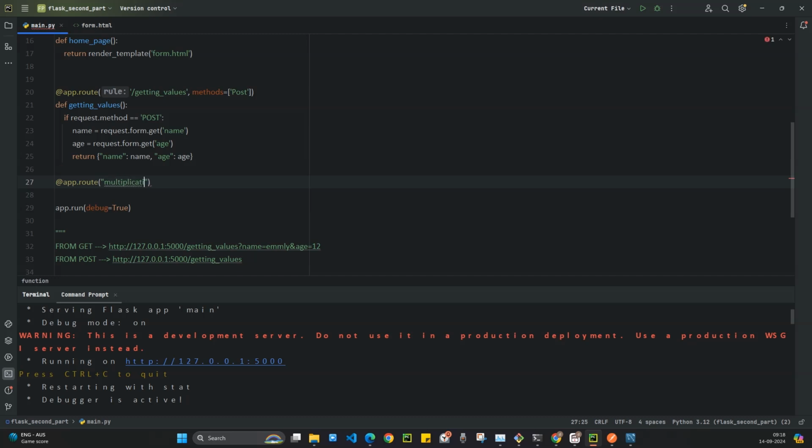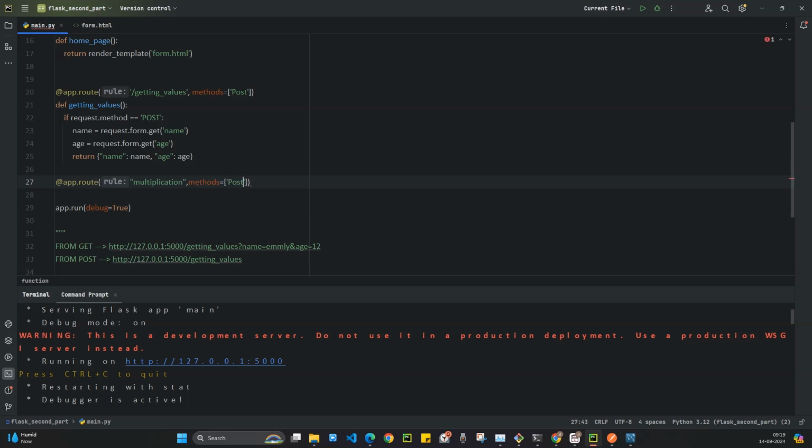I will say multiplication, right? Multiplication, and I will define the methods equal to POST.